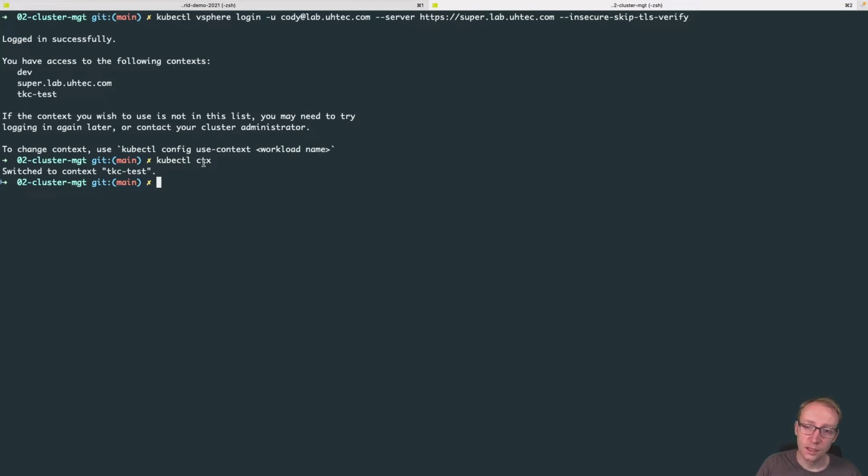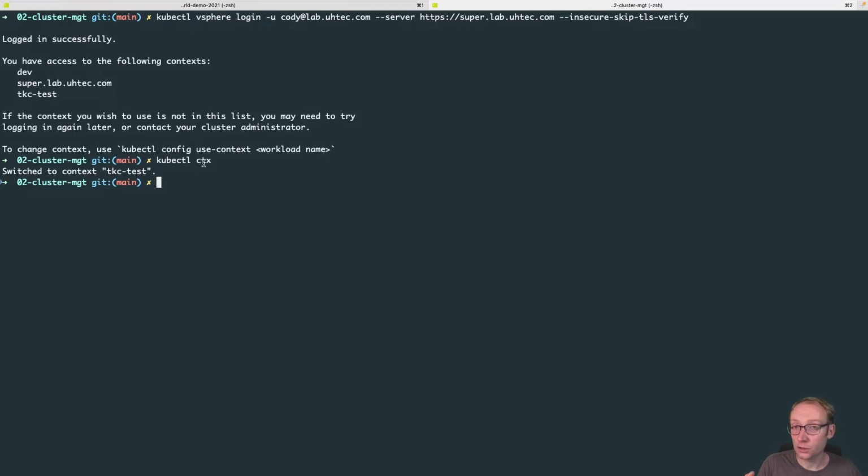Okay, so what we need to know now is we as a developer just got the info that we have our own context that we can now use, and what we want to do is create our own TKC cluster, so Tanzu Kubernetes Grid cluster. To do so, we need to have some basic information. For example, we need to know which Kubernetes version is available to us.